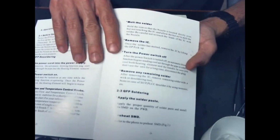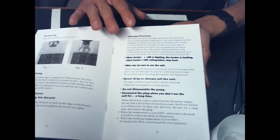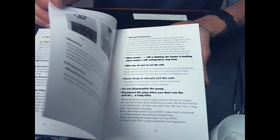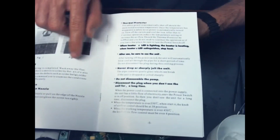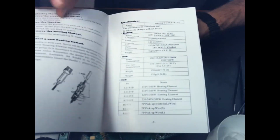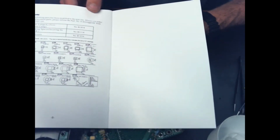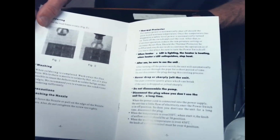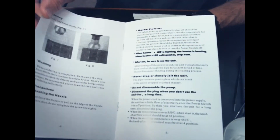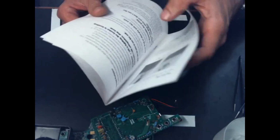Like most imported Chinese manuals, it leaves a good bit to be desired. It's not really telling you a whole lot about how to operate the machine. It's really just telling you kind of how to desolder components. It's not giving you a whole lot of information on what certain things are for or any of that. It's really pretty sucky. So if you don't already know how, or have at least a small idea of how a rework station is going to work, you're going to be lost if you're dependent on this. So I wouldn't really recommend the instructional value of this, but it does come with one, and it is almost written in something that could pass for English.